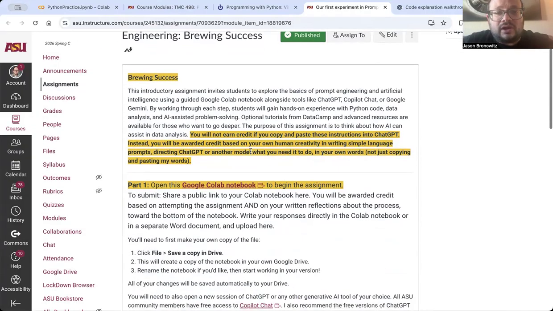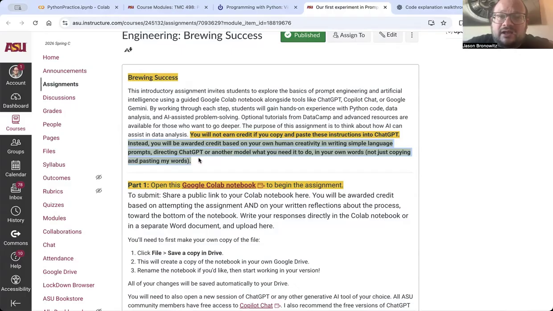One thing to emphasize is that I don't want you to just copy and paste my instructions into ChatGPT. I want to see, and I'll grade you on, your own human creativity. So take each of the steps of what I'm asking you to do in this activity and then open up your own browser, your own AI tool, either ChatGPT or Gemini or Claude. I really like Claude for writing Python code, but try it with any of those three, and you can experiment as we go throughout the semester as well.